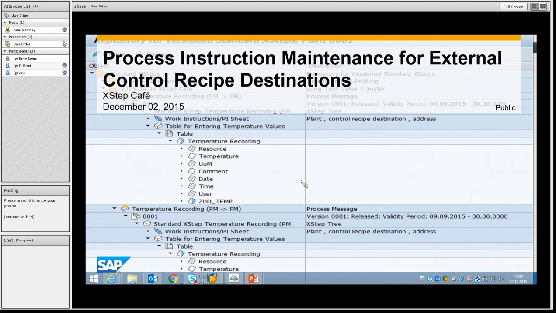Unfortunately, the way to maintain those process instructions is not that comfortable compared with the possibilities and features that we have for the elements that are part of the browser-based PI sheets and electronic work instructions. And I would like to share some ideas and insights on this topic.